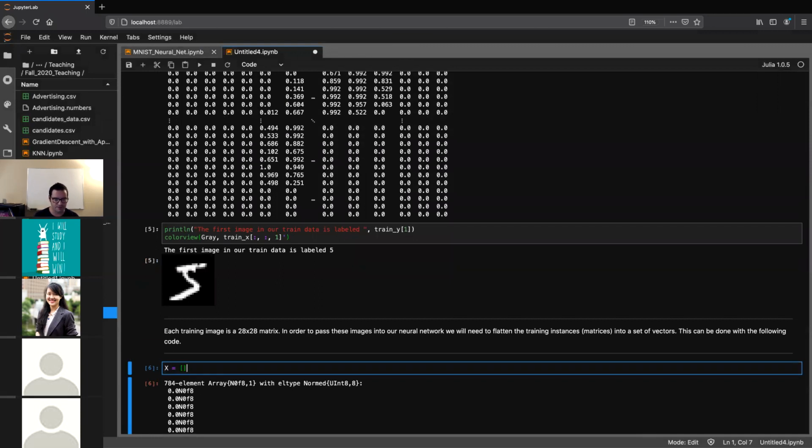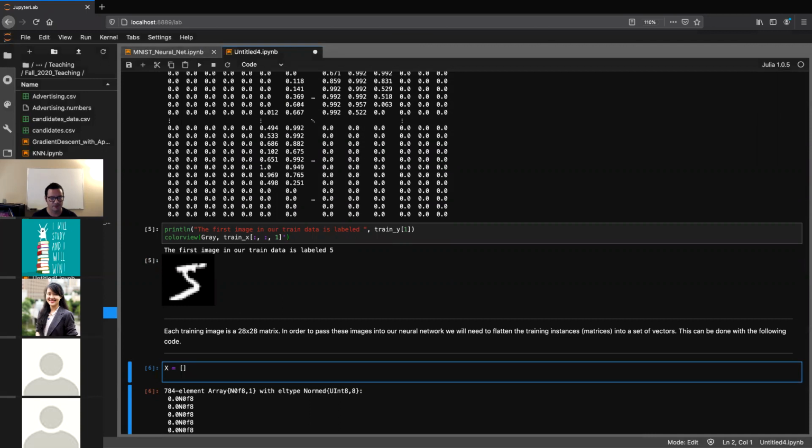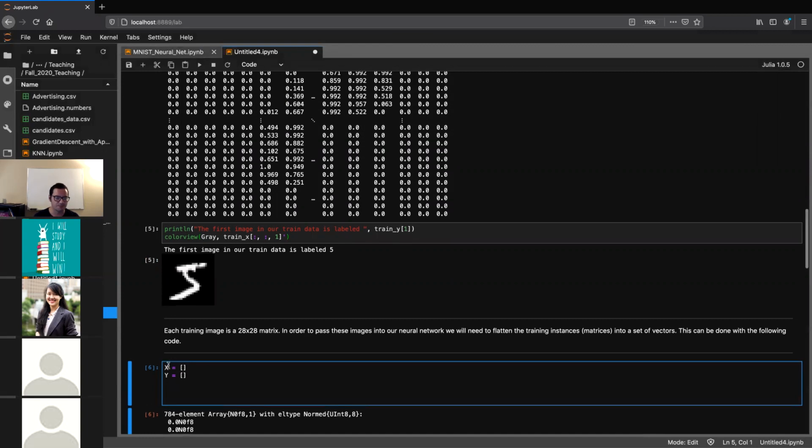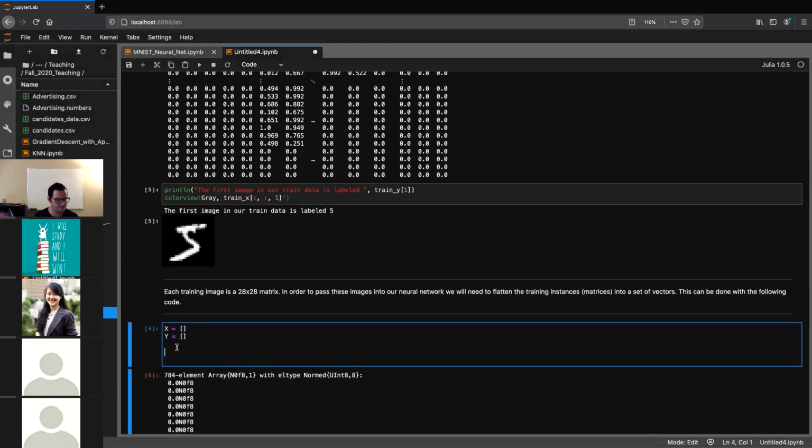So I'm going to say X is going to be our matrix of column vectors, and then Y is going to be our one-hot encoded label vectors.